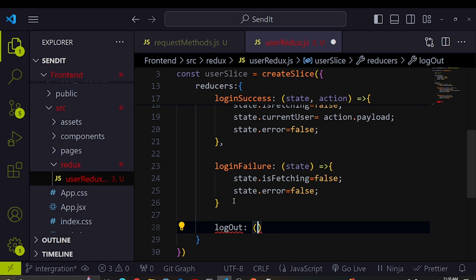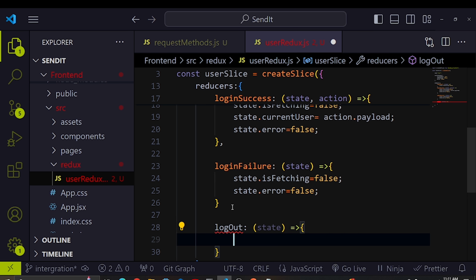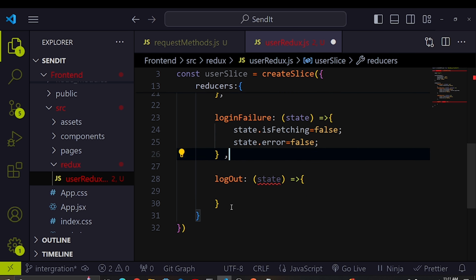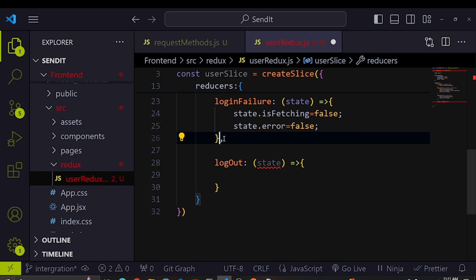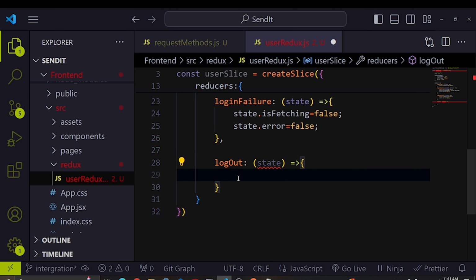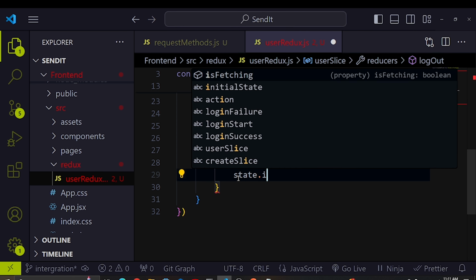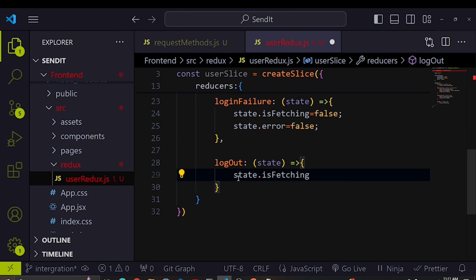Here we need to have a state, and we also need a comma. Inside here, we are going to set fetching to be false, so state.isFetching will be false.